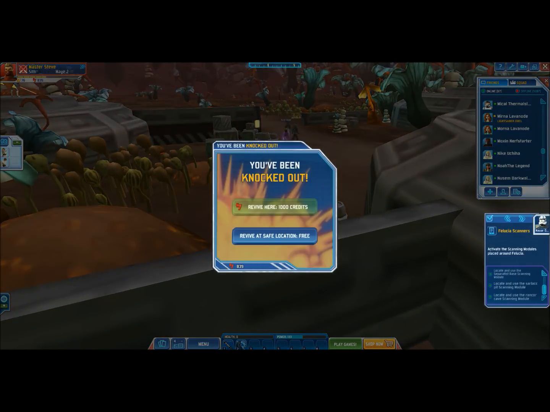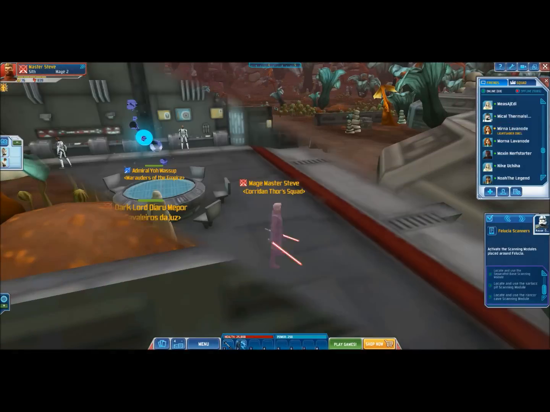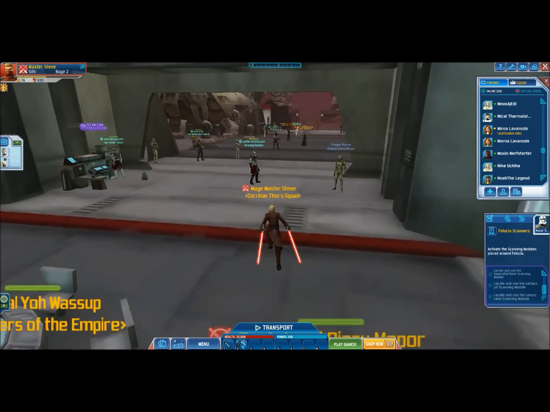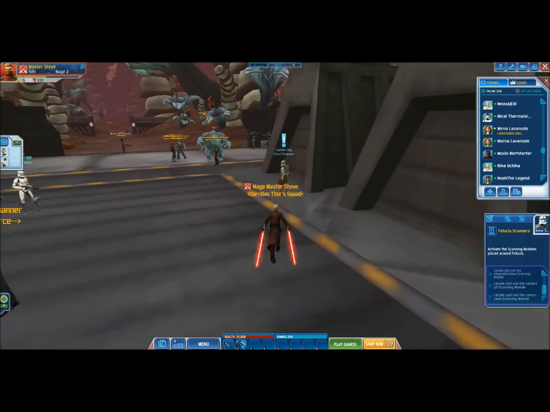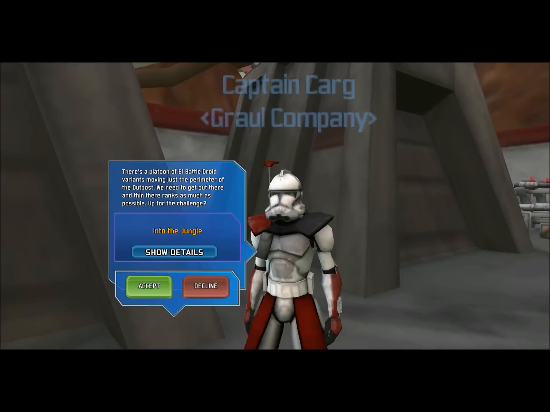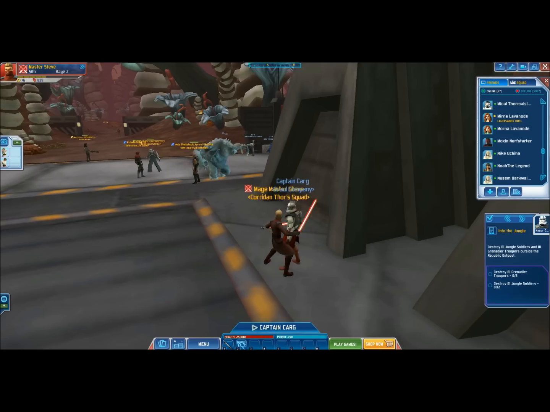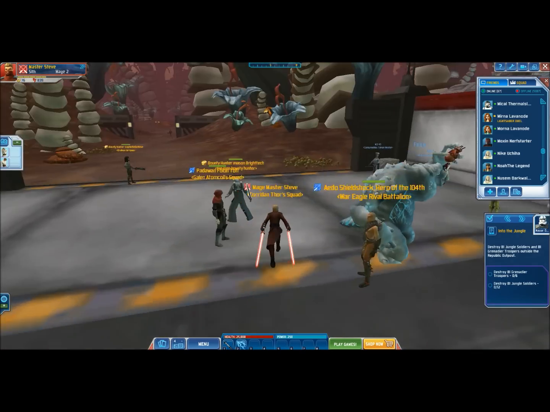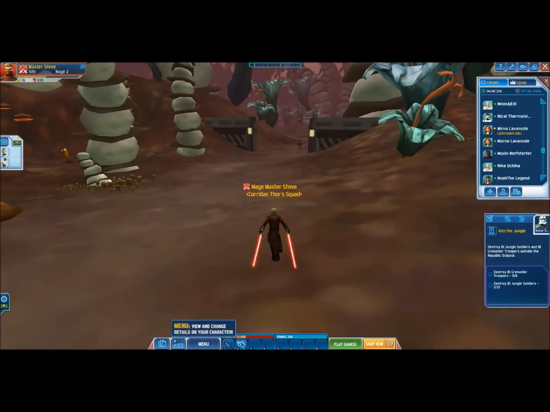You know what, we'll come back to that mission. Well, at least we know where it is. Okay, we're gonna do a different mission in the meantime. Think you can handle this one? There's a big platoon of B1 battle droids. Okay, destroy the B1s. Well, this should be fun.